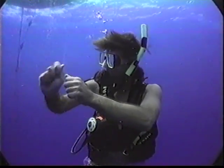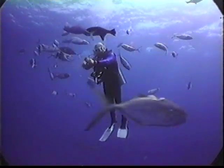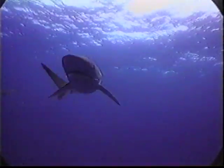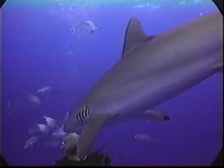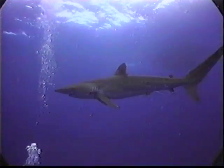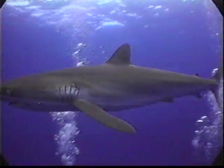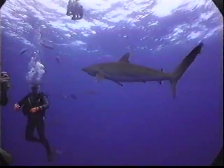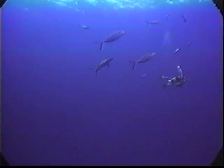As the divers descend to 45 feet, they must constantly monitor their depth. There are no visual reference points here, only the blue abyss below. John Cherimella, one of the divers who accompanied Cove on his initial dives at the buoy, quickly attracts a silky. The shark circles curiously but is hesitant to go for the fish. There is a hook and line stuck in the left side of its jaw — remnants of frequent encounters with fishermen who share a taste for jacks and other game fish.